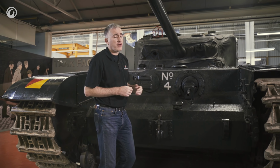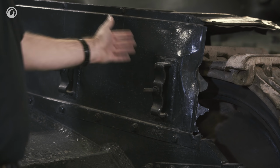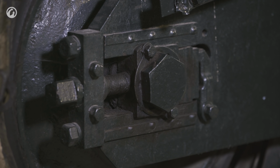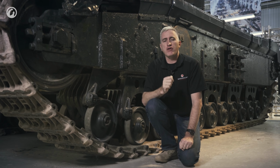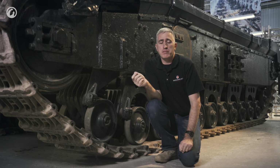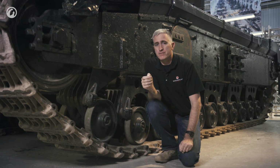On the front slope you'd find storage for 2 sledgehammers, and on the inside of the left track guard, 2 shovels. As you come around to the side of the very Churchill-like fenders, you will see that the idler has been lowered a little bit. It provides a bit of an angle to the fender, and it gives the driver a better view of the outside world. You can also see the track return, which is a very simple skid, again a bit like Churchill, and no fancy return rollers here.